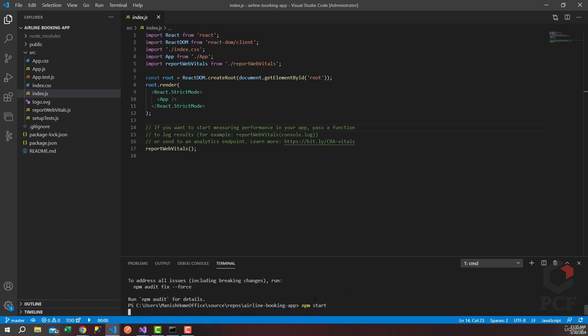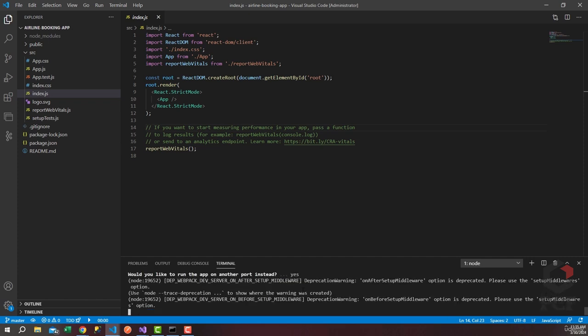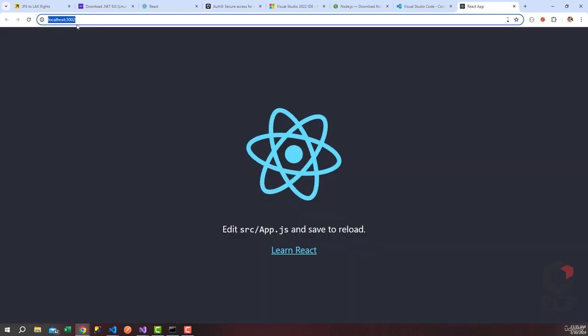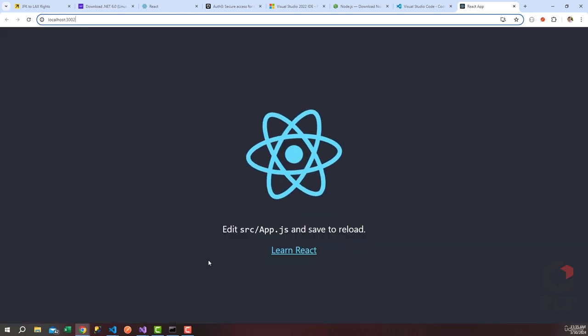Now, once it starts, the default port for React is port 3000, but if that's in use, notice it comes up here. I have something running on 3000, so it's asking, would you like to run the app on another port instead? I'm going to choose yes here. In a second, it should launch the React app. You'll notice it's coming up and it's running on port 3002. So keep note of that. Our React app is running on HTTP localhost port 3002. Notice that here's our basic React app.